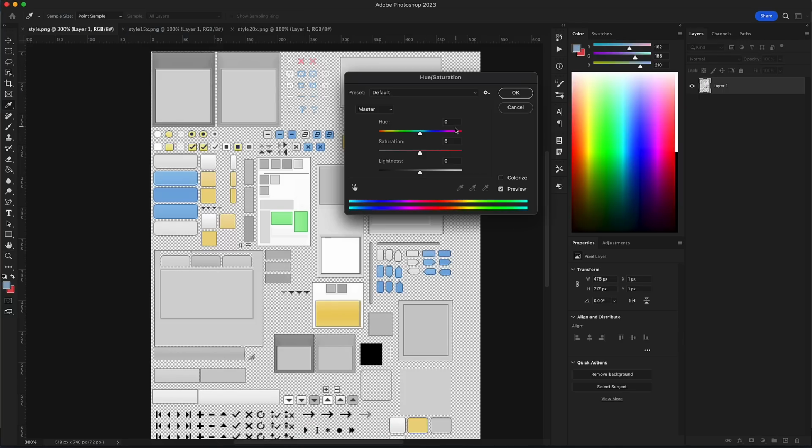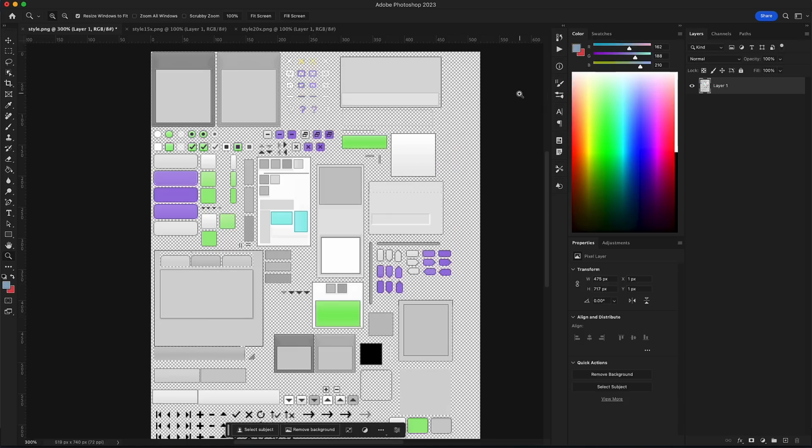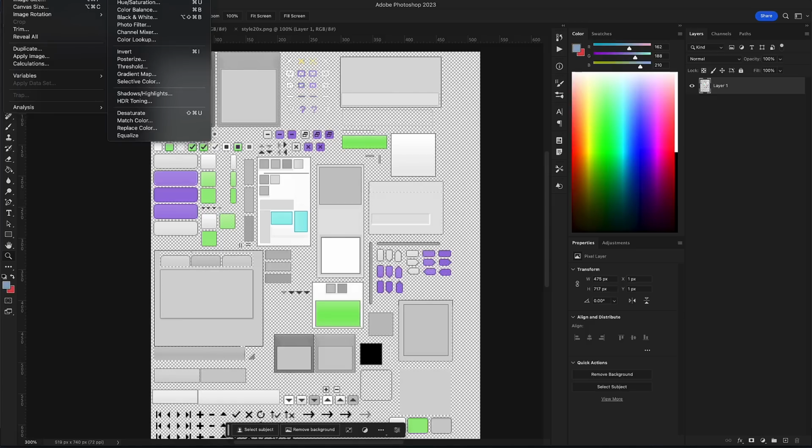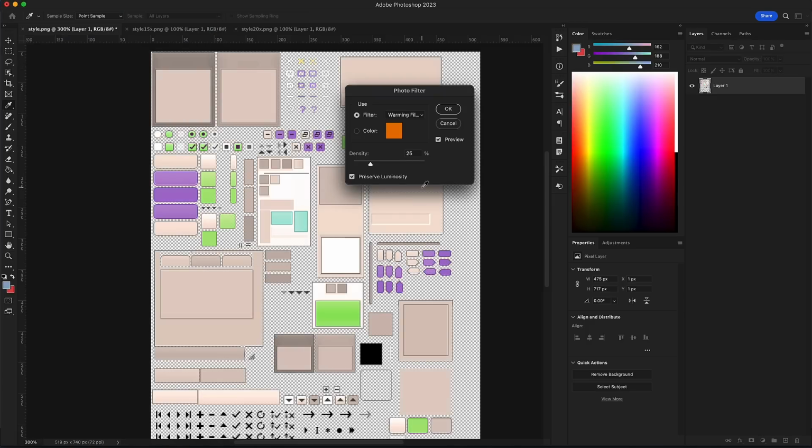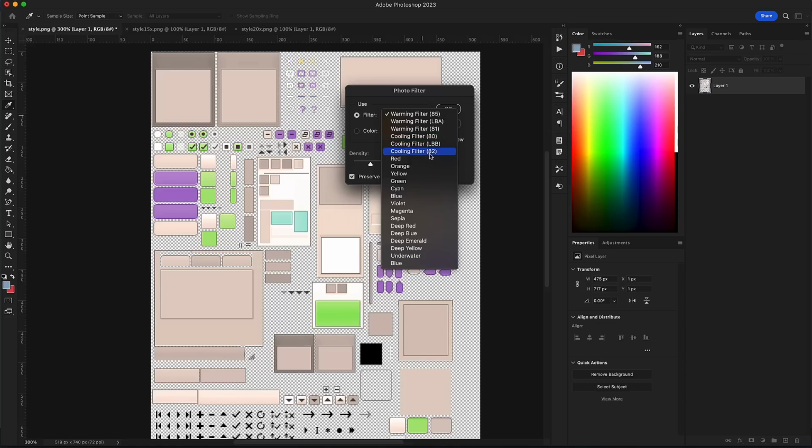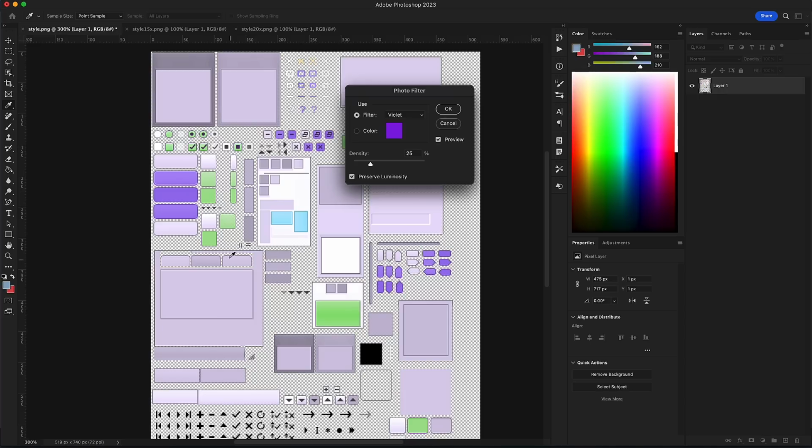And I'm going to change my hue to be 57. And you can already see a preview of how we've changed some things. So I'm going to go ahead and pick that. And then I'm going to go into my adjustments, my photo filter, and change the filter to warming. Which one do I want? I picked a filter of violet. So that's coloring all of the grayer areas.